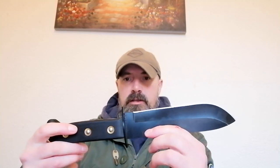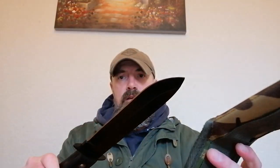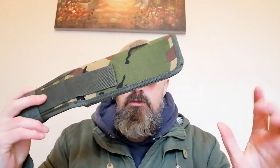I'm not sure about the actual balance of the knife, but it's not too bad. Not too bad at all, actually. But I think these, you can pick these up for about 35 quid. The sheath is a lovely size. I mean, the whole thing, I've got to admit, I'm pretty impressed with the whole thing, to be honest. I haven't had them for years, and then I come across this one again. You've got your belt loops, go on your webbing or wherever, and it's a good size.